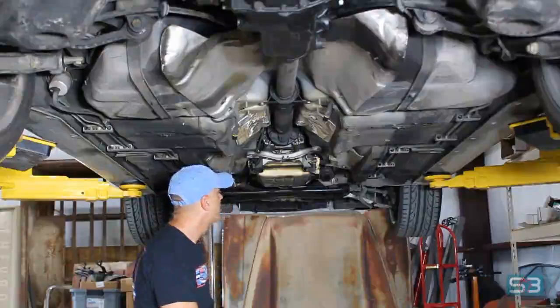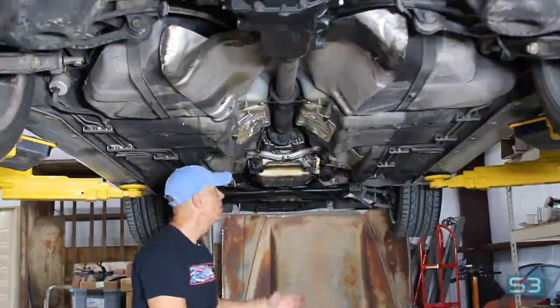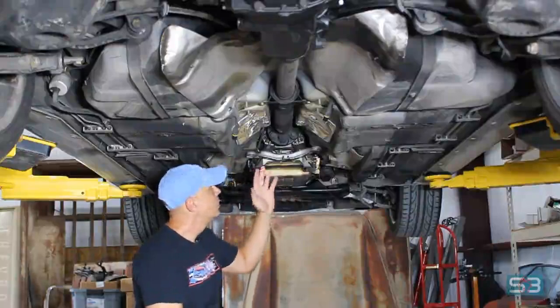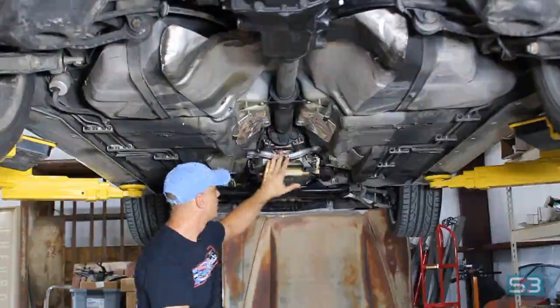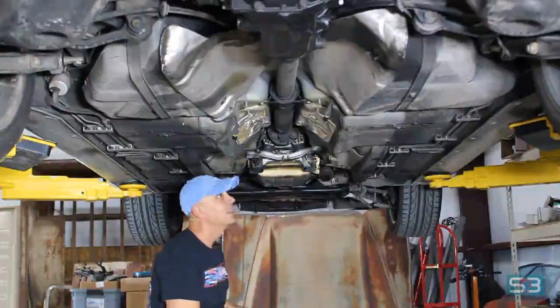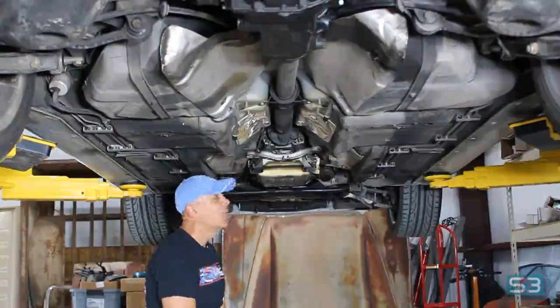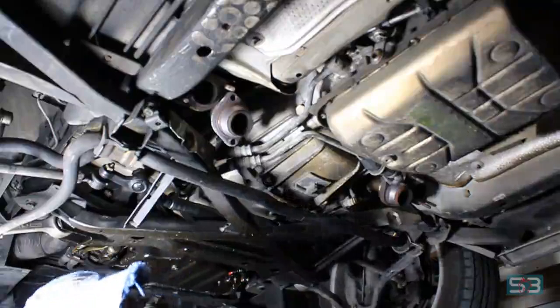Nothing too difficult. Luckily, this is a Southern car, so there's no rust issues. But I wanted to show you access to the drive shaft as well as the rear cross member for the transmission support. Everything's fairly easy to get to, so there's no surprises yet. So I'll show you the front side. All right, here's the front side.